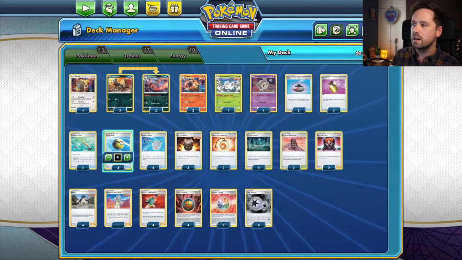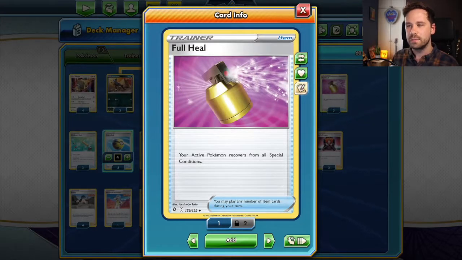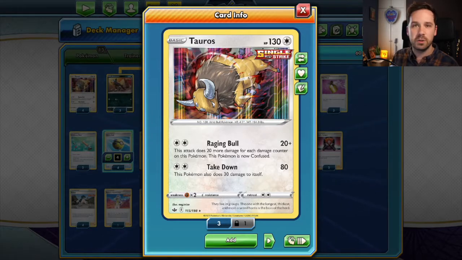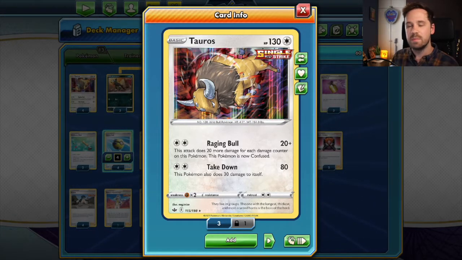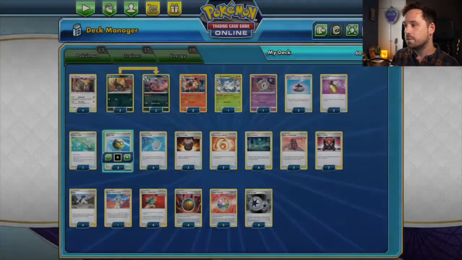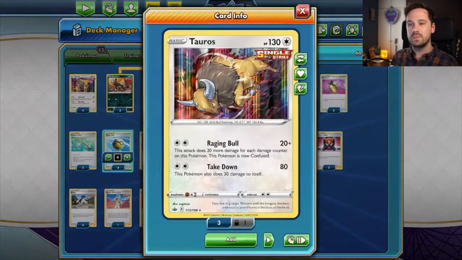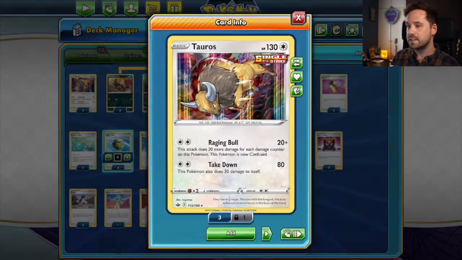One other card to note is the Full Heal. Doesn't see much play, does it? It's not the greatest of cards, but when you consider that the Tauros confuses itself with the Raging Bull attack, we might have an opportunity to chain the Raging Bull attack. But if we're confused, there's a chance we'll do damage to ourselves, maybe knock ourselves out. Full Heal just allows us to get rid of that special condition and more easily chain the Raging Bull attack.